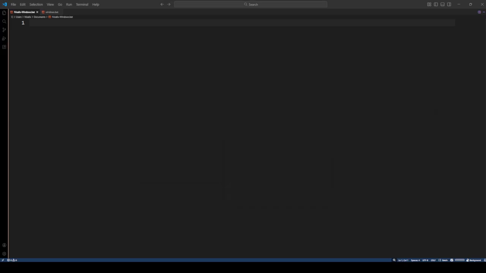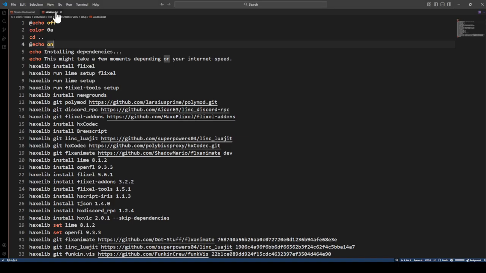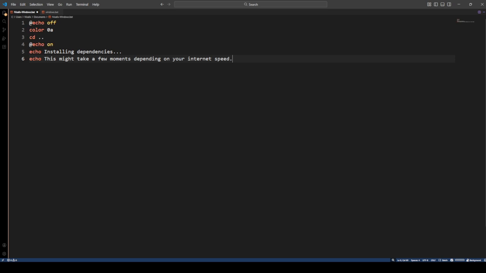Then the next step is opening Haxe. Because I don't know exactly how these ones work, I'll be copying this off. I believe this one changes the echoes to turn off, so these ones don't get caught. So the colors would change to green, and this one opens the file. So which one was it? It will automatically open the setup file, the folder in which everything is, so everything is downloaded into that.